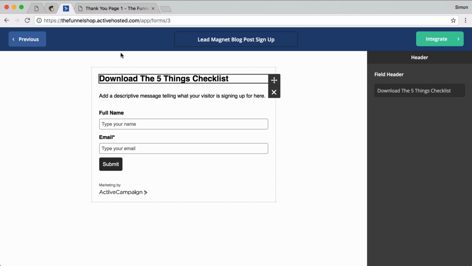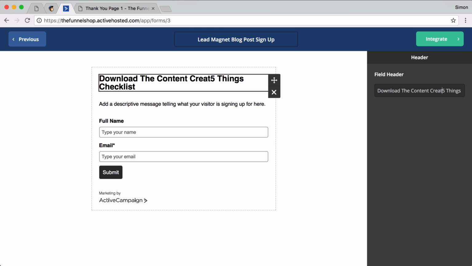Actually, to go with our blog post, let's say download the content creation framework. Let's keep it nice and simple, and we'll just say download the framework.